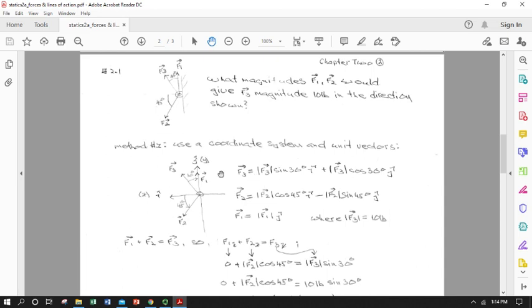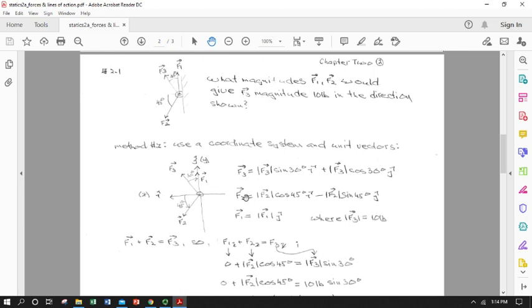my unit vectors. So if I want the horizontal component, with my 30 degrees we'd look at the sine of 30 degrees, and then the vertical component is the cosine of 30, given the way the angle is defined with the vertical. So I can say that F3 is equal to its magnitude times the portion of it in the horizontal, and that's sine of 30, plus its magnitude times the portion of it that's pointing in the vertical. Pretty easy. So there's our vector magnitude. I can do the same thing with all the other vectors.